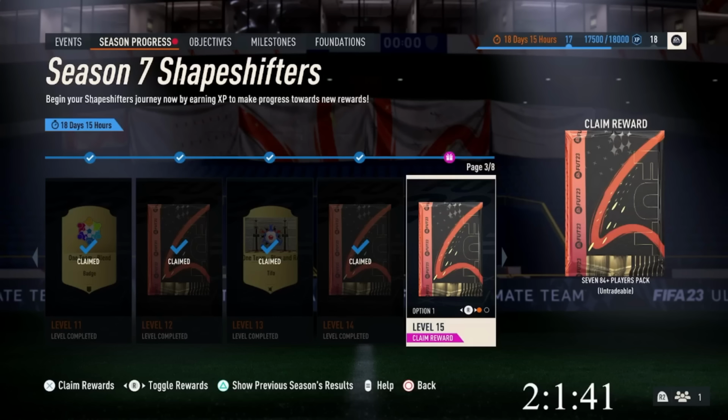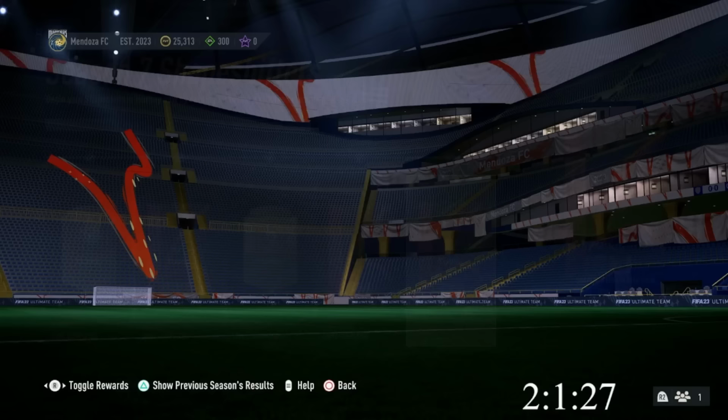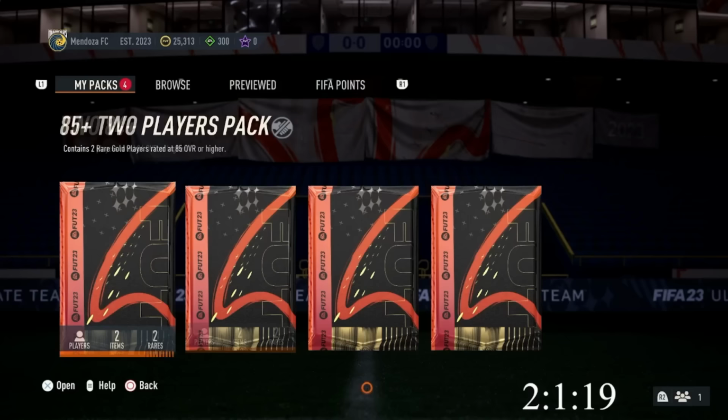I'm going to go for another shapeshifter pack, guys. That is kind of insane that I've got a shapeshifter pack in under an hour. That really is amazing. Level 15, guys, can be attained in 59 minutes of playing FIFA 23. That is absolutely unreal. Here we go, though.